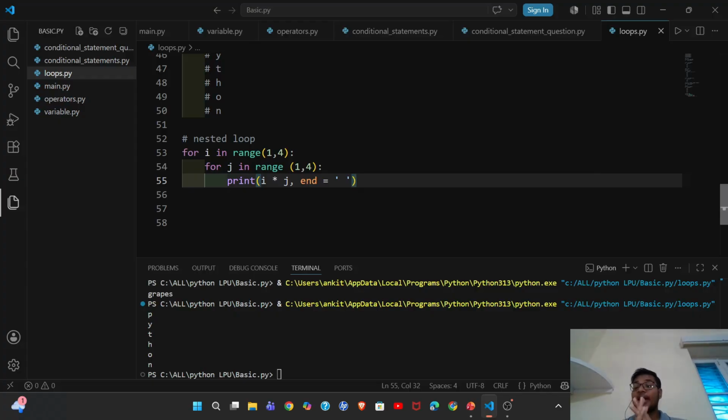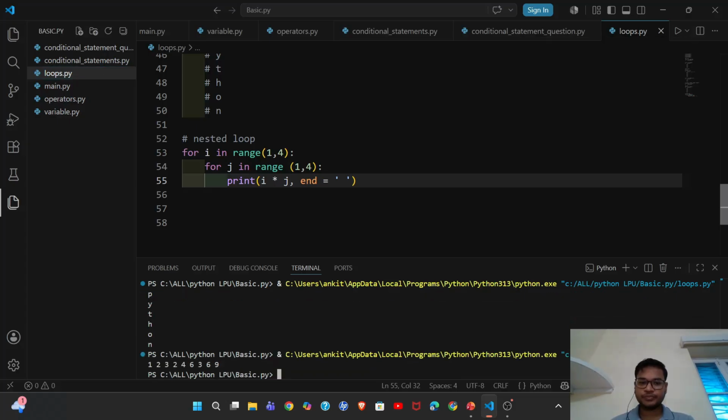Because at the end point, we have to add spaces. That's just print 1 into 1, 1, and then a space, and again the code will run. So just print this and see what the output is. The output is 1 2 3 2 4 6 3 6 9.